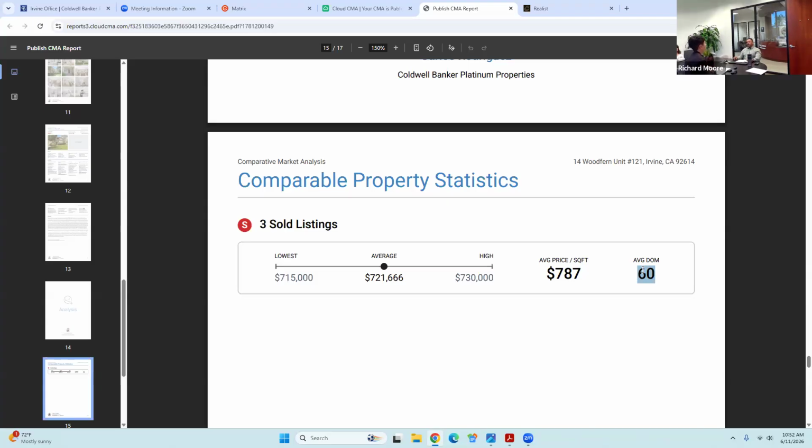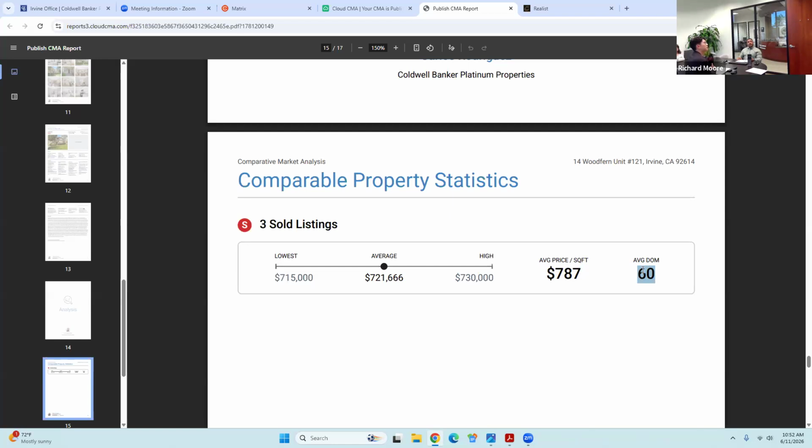That's one of the conversations you're gonna have. Hey, how soon do you need to be out of here by? Is there a time frame that you have to sell the property? Did you already buy a property? Are you using this property to buy another one? Do you need the money from this to buy another one? There's a lot of questions, a lot of things you need to talk about with them. But this number right here, 60 days, that's a lot.